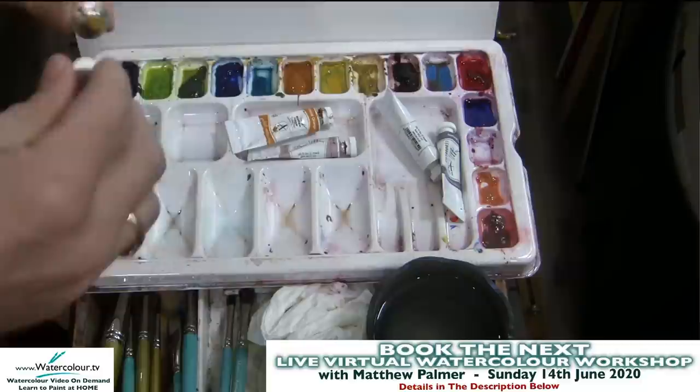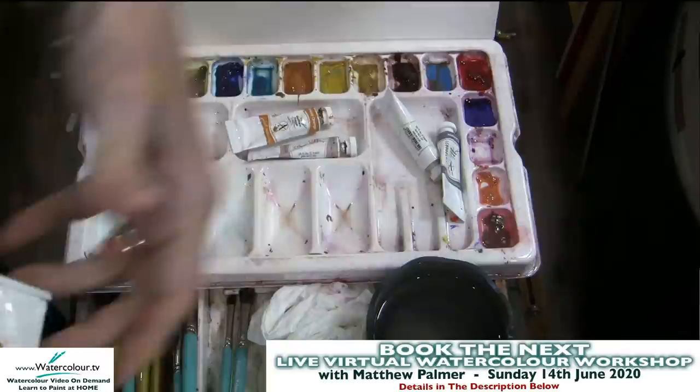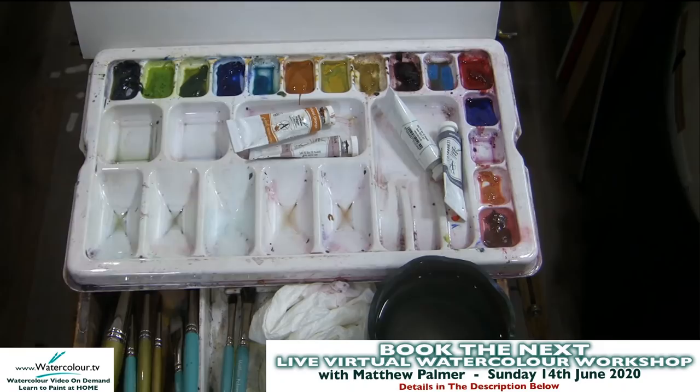There it is, natural yellow. It's great for doing sort of stone walls, that kind of thing. So a really nice one to enjoy. Okay, natural yellow.